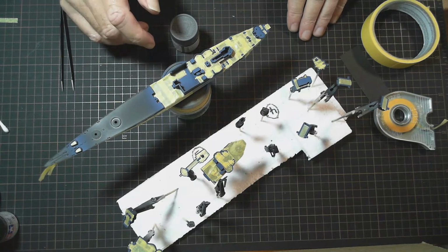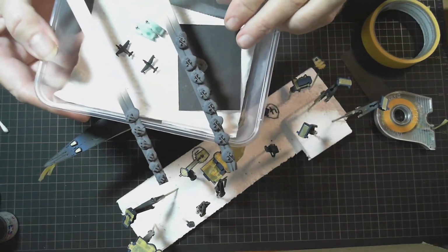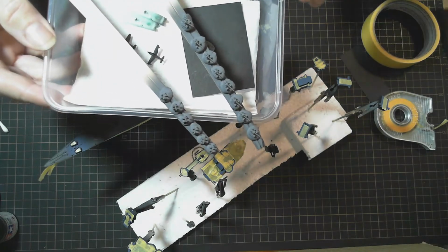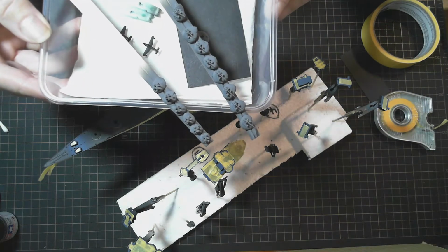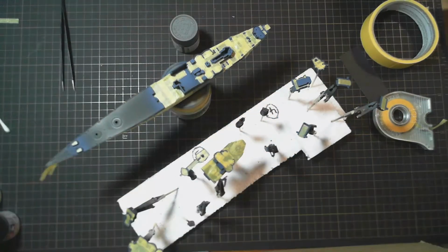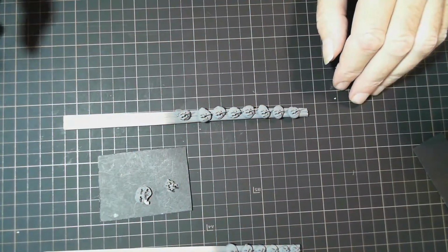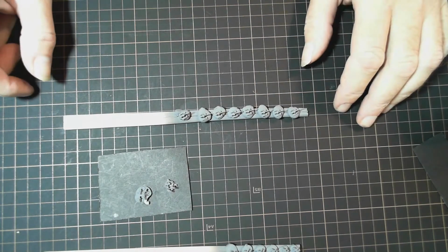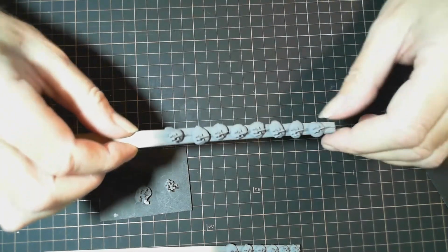While that's drying, I might make a start on the guns, which I painted earlier this morning. So they've all been done. What I mean by making a start is do the barrels, do a little bit of weathering, put a bit of silver in there, and just touch them up a little bit. Okay, we'll be back in a second. While the parts are drying, I'm going to start doing a bit of work on these guns.